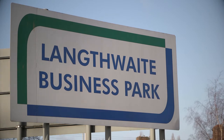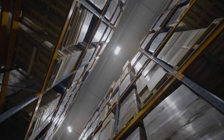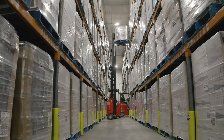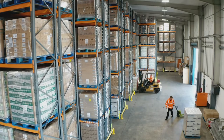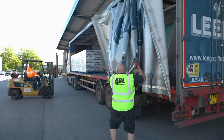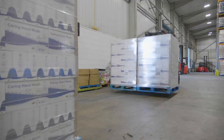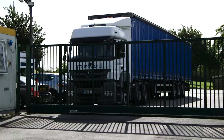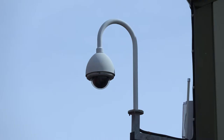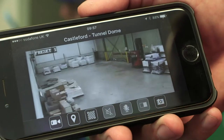Onward Holdings South Kirby site is located close to the motorway network, allowing around 45 million people to be within just four hours delivery time. Whether you are a small business or a multinational, the South Kirby site has been established to meet your 3PL warehousing requirements. The site benefits from fully protected secure gating and 24-7 CCTV monitoring to provide a very safe storage environment.